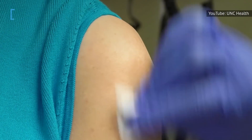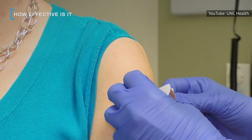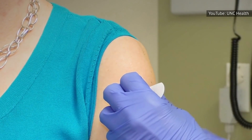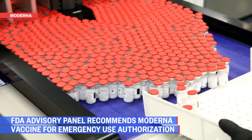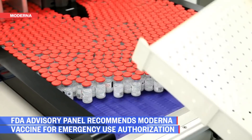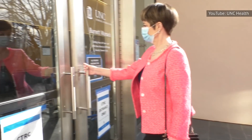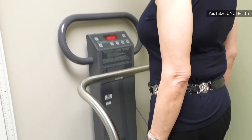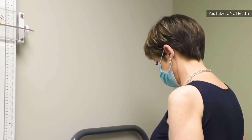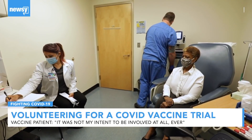A significant issue the FDA considered prior to issuing its emergency use authorization for the Moderna vaccine for COVID-19 is the vaccine's effectiveness. In a press release announcing the EUA, the FDA pointed out that data included a study involving 28,207 people in the U.S. who received the vaccine in a randomized, placebo-controlled study. Of the 14,134 people who received the vaccine, only 11 contracted COVID-19, with only one case identified but not confirmed as potentially being severe.